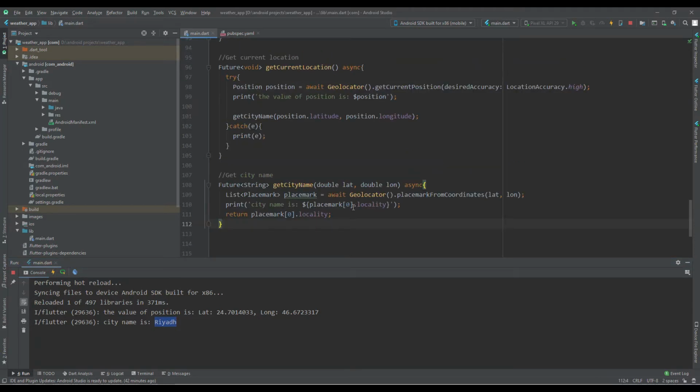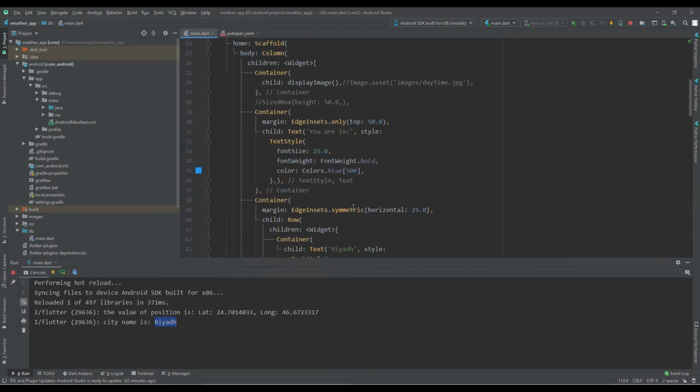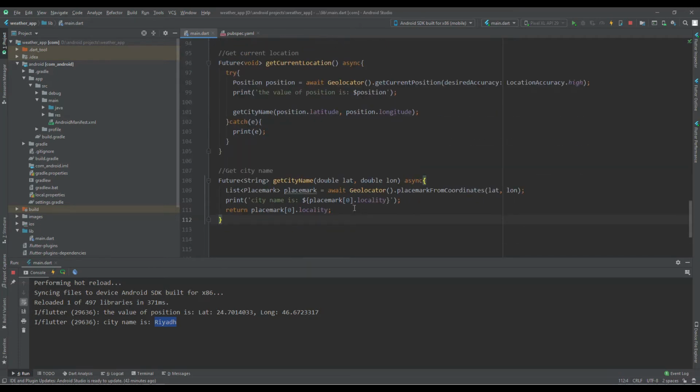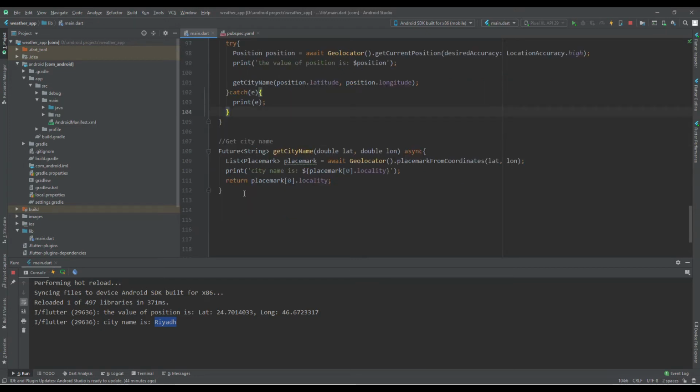Well, we still have one issue. The code gets longer and longer, so it will be hard to maintain it in the future. So we have a better solution for this issue, which is creating a new class. We have this concept from OOP. It's called abstraction. So what does abstraction mean? It means instead of writing the whole code in one class, you can divide it into many different classes.